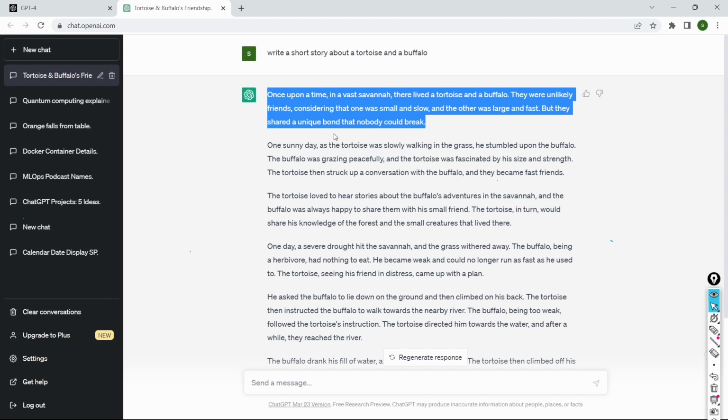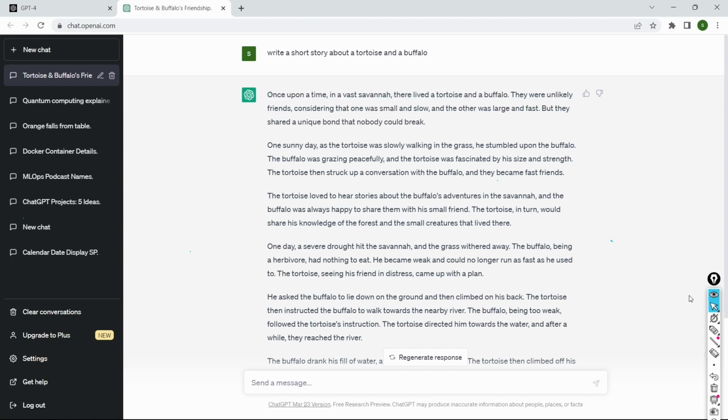Let me read a couple of sentences from here. Once upon a time, in a vast savanna, there lived a tortoise and a buffalo. They were unlikely friends, considering that one was small and slow, and the other was large and fast. But they shared a unique bond that nobody could break. So it has started a story in the same way that most stories would start, okay, with a description of the imaginary world that the story is set in.